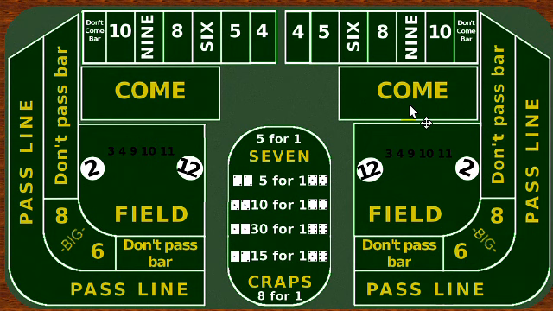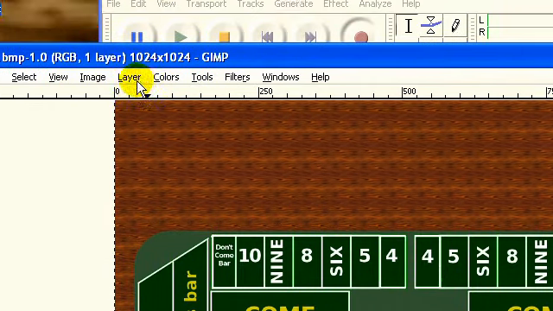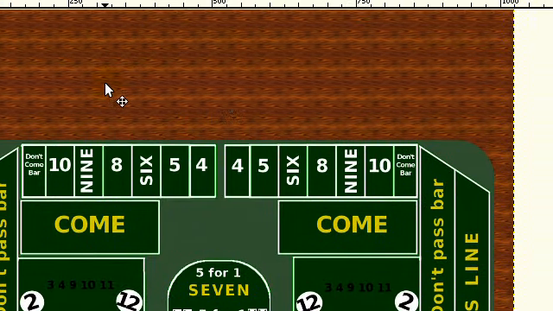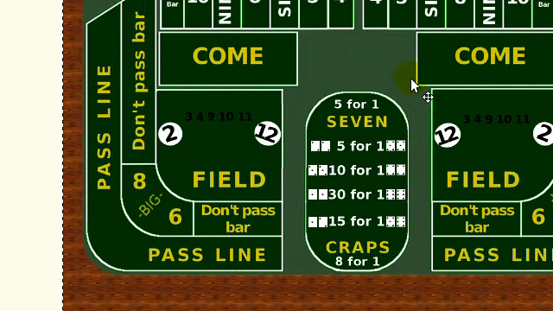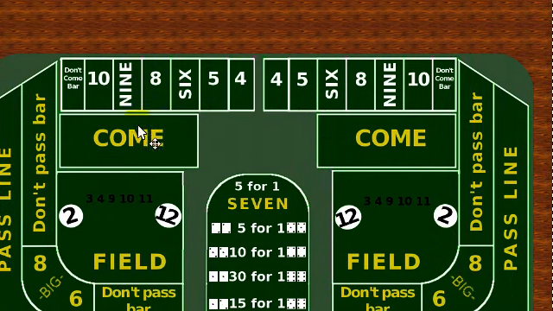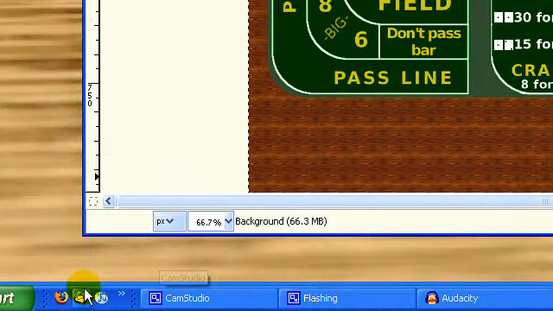In this short series of videos we're going to do a dice project, and I figured if I'm going to do a dice project we could have something to put it on. So I drew up this image of a crafts table using an online source for the layout, then in GIMP started with a canvas of 2048 by 2048, added a texture, drew the table on top of that. I used 2048 by 2048 because it plays better with the text especially smaller text. As a final step I added a little bit of noise, scaled it down to 1024 by 1024, and saved it as a bitmap image.